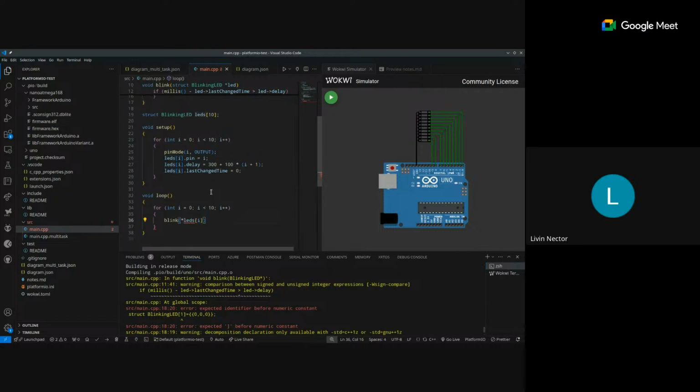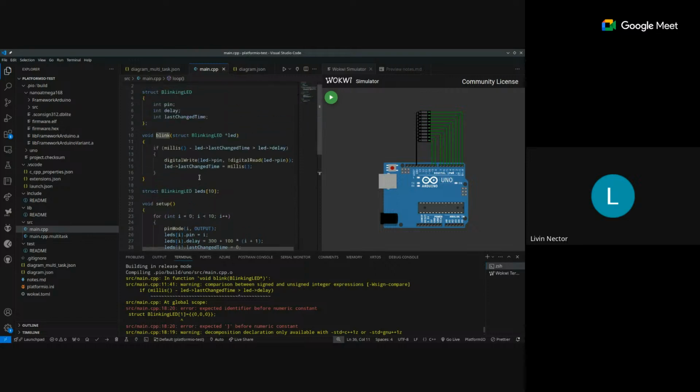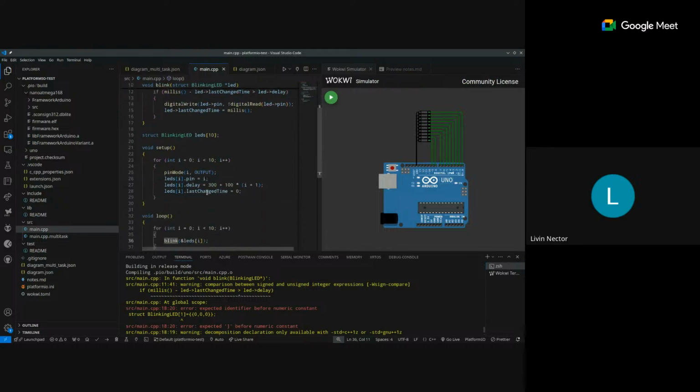One way to do this is to use the address-of operator. So it passes the address of the ith LED to the blink function. Now the blink function will take care of the delays of each LED.